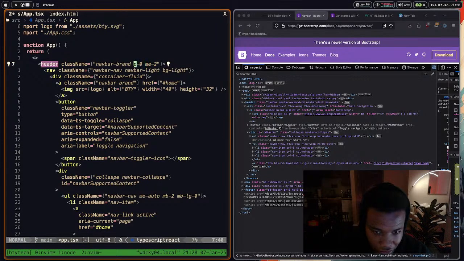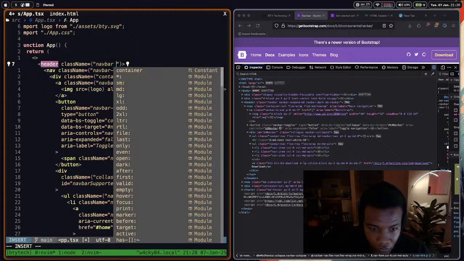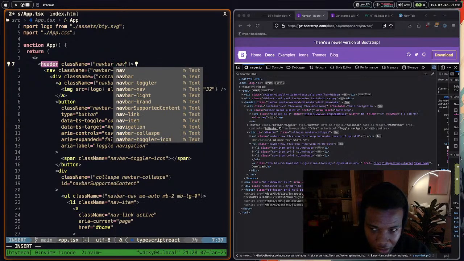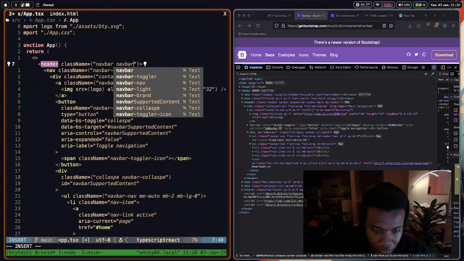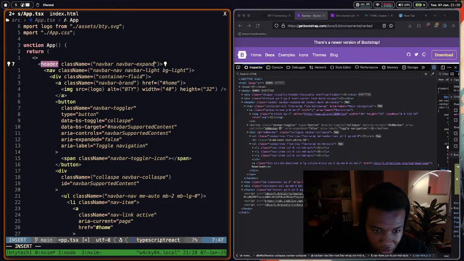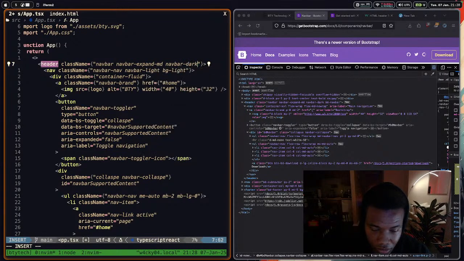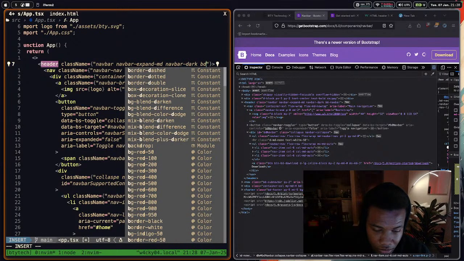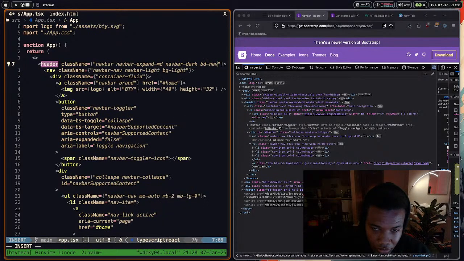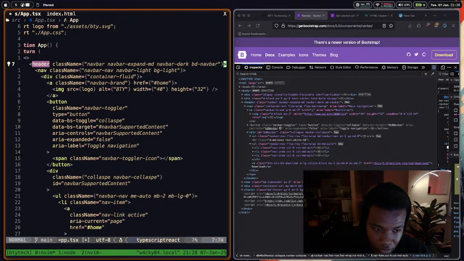I was looking at the wrong thing. Navbar dash expand md navbar dash start ed dash navbar for the header.